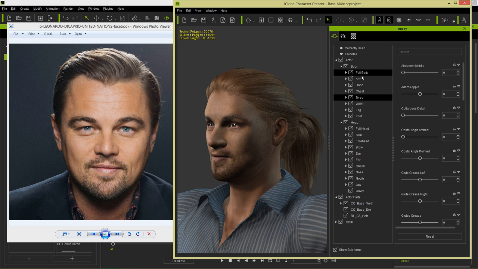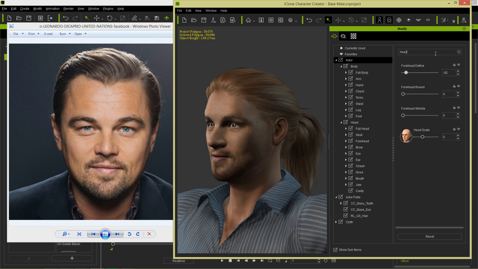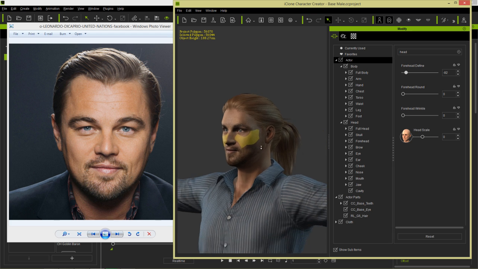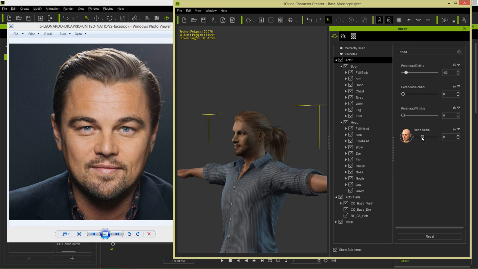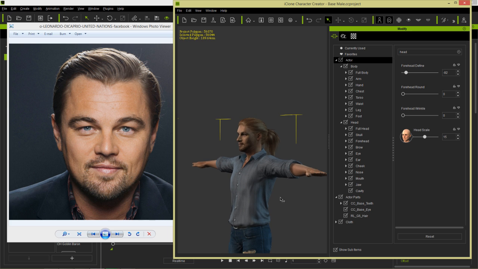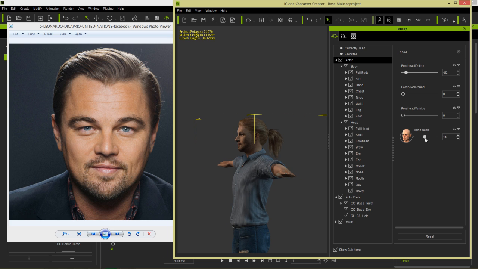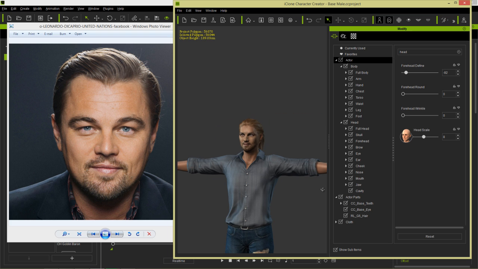And head size is also a big one as well. So with your actor selected, you can go and type in a head, and you'll have a scale or a parameter here called head scale, and you can zoom out. And you can see if we think his head is too small, we can scale it up a little bit. We can give him like a cartoon size head if we'd like for parody purposes or whatnot. But I think that head scale up a little bit will look okay. Maybe that's a little bit too much. All right, we'll just leave it something like there.